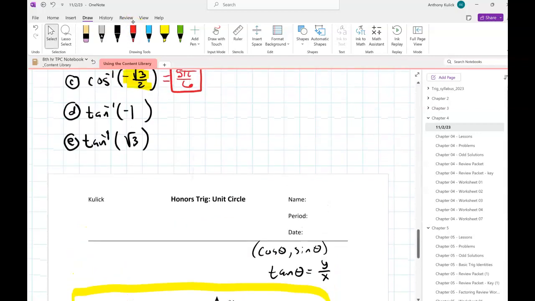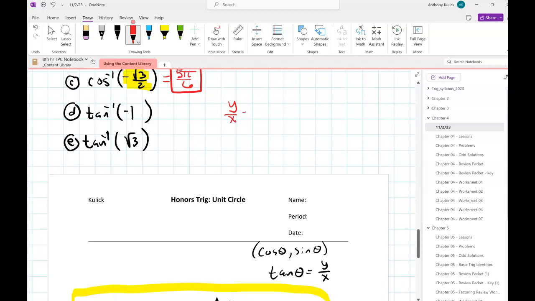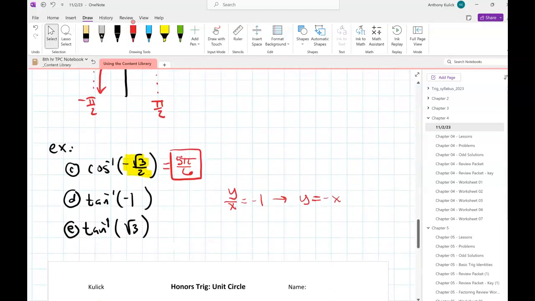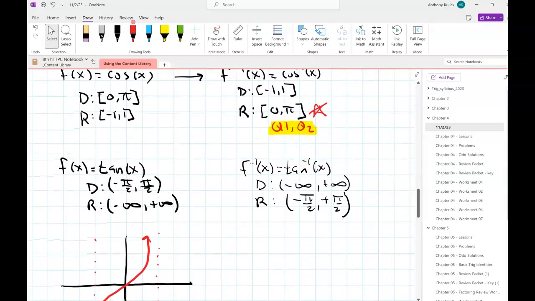So, if we think about this, we're going to say y over x has to equal -1, right? Or if I cross multiply, y and x have to be just opposite signs, but the same number. Everybody's okay there? All right. So let's figure out where we have to look for tangent.